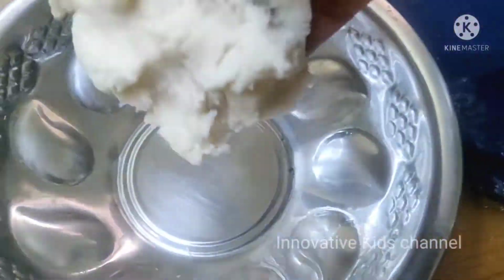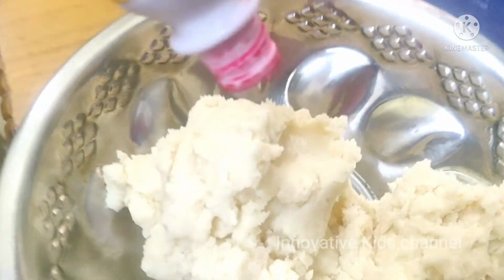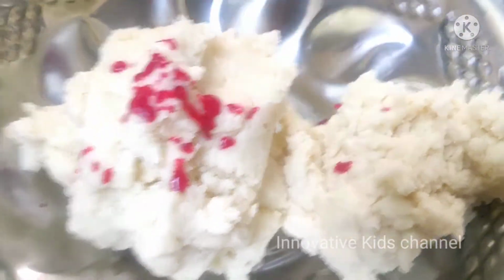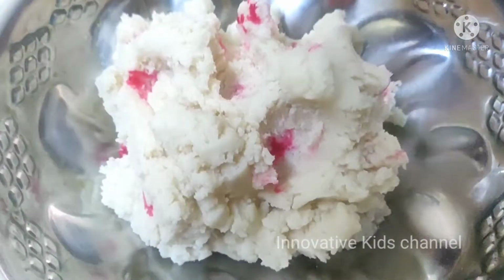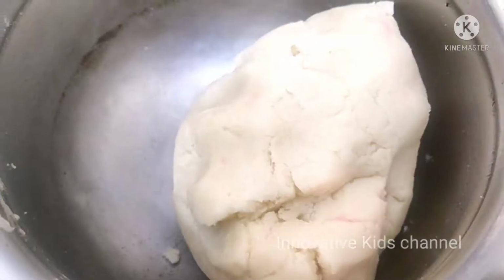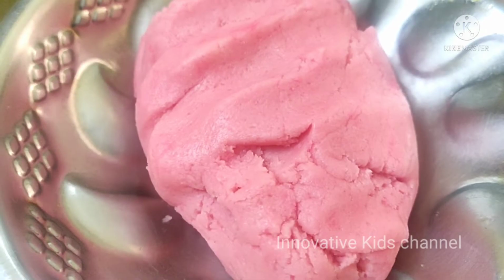So in one part, I'm going to add some of my favorite strawberry essence. It will give you a nice strawberry flavor and it will give you the pink color. Let's mix it well to form a cookie dough. I love to make homemade cookies. My favorite hobby is to make cookies. So with this amazing pink colored cookie dough, let's make some cookies. If you want to keep it in the fridge, you can keep it in the fridge and use it.